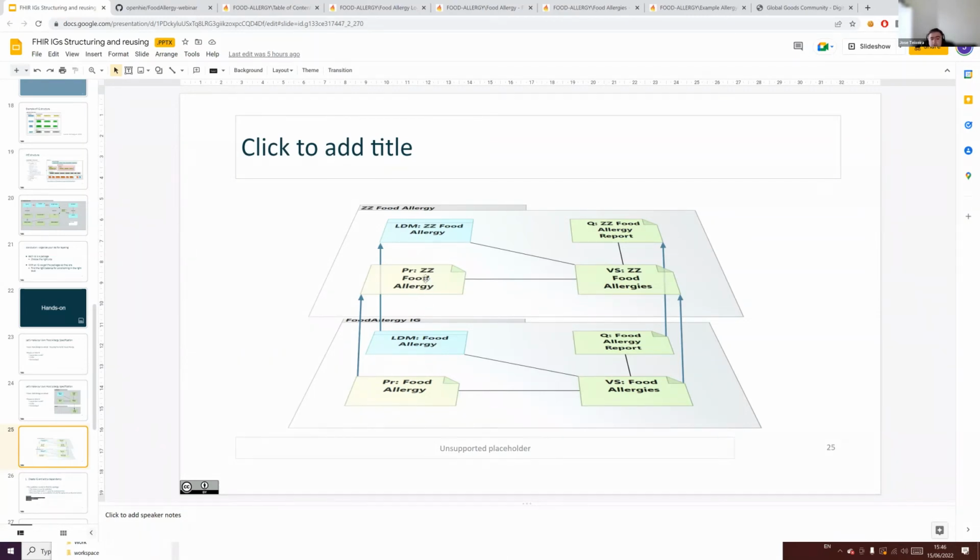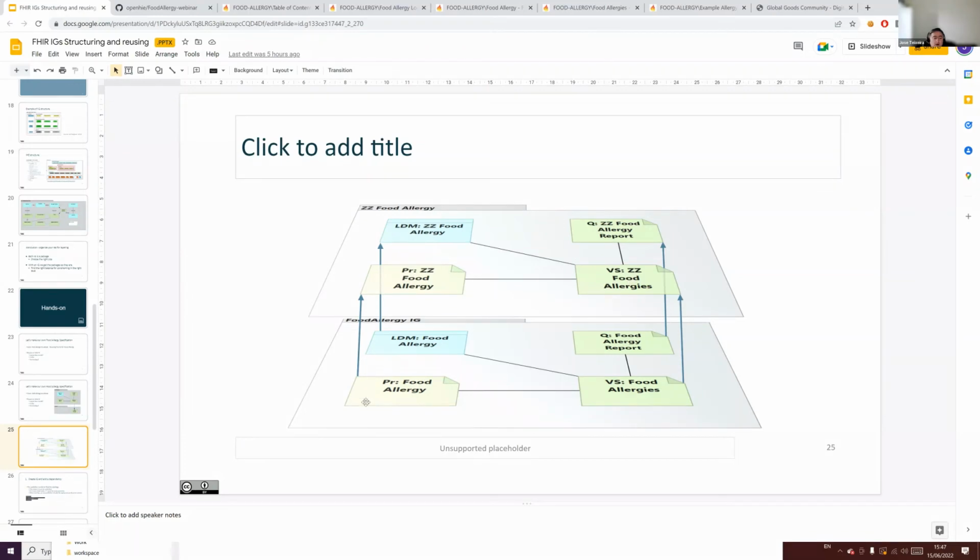I'm going to make a profile, which is ZZ food allergy, that is hopefully inheriting, if possible, from the food allergy that I had on my lower base. So I'm just adding constraints. Same thing with the questionnaire if I wanted to, and the value set if I wanted to. So that's what we are doing when we do profiling on different layers, it's pretty much it.